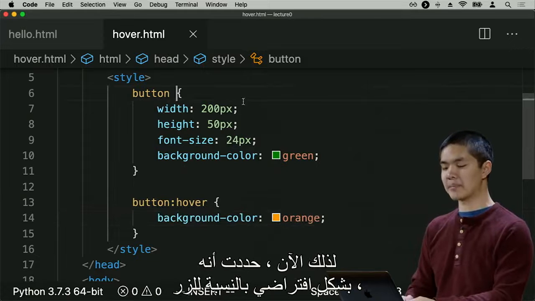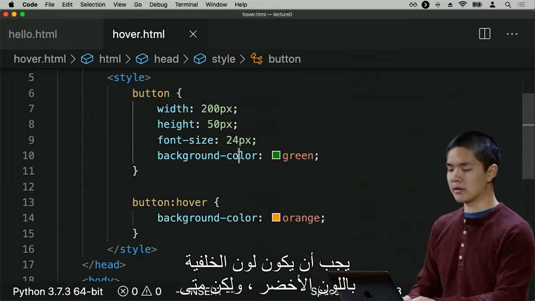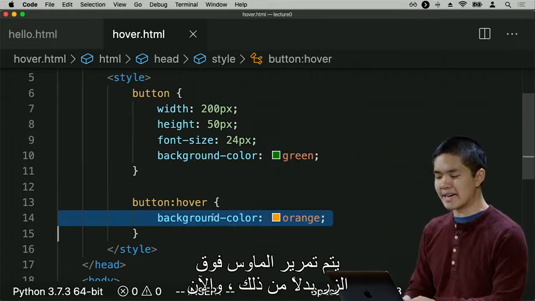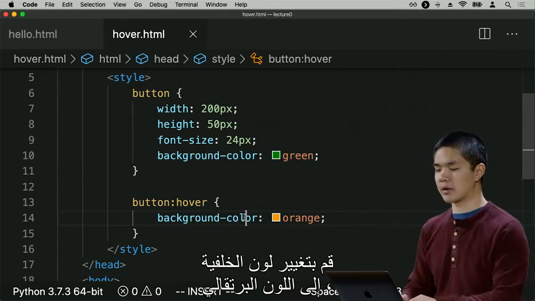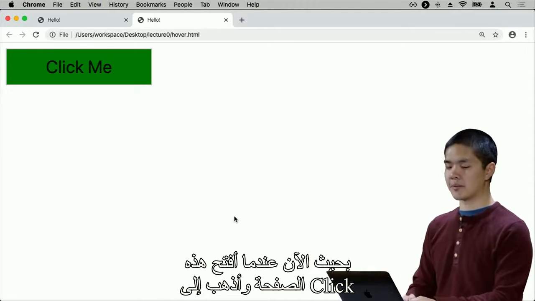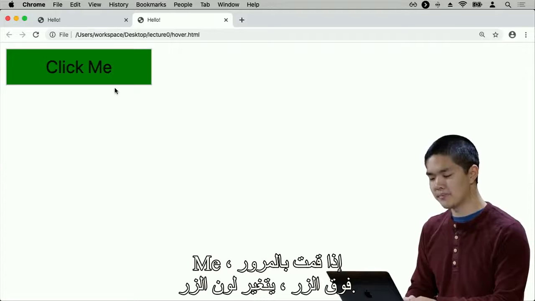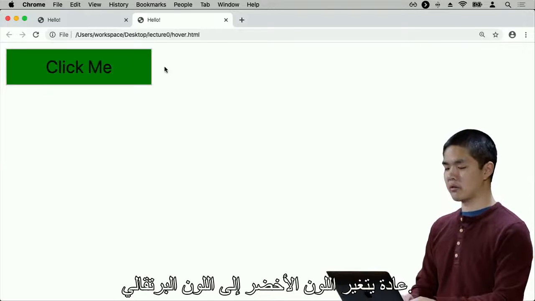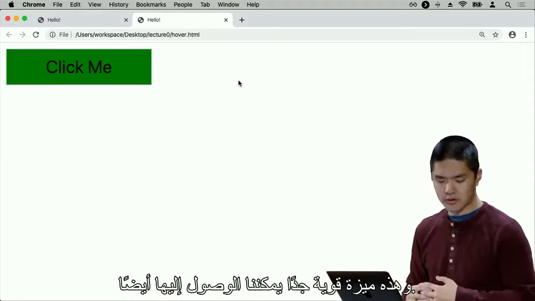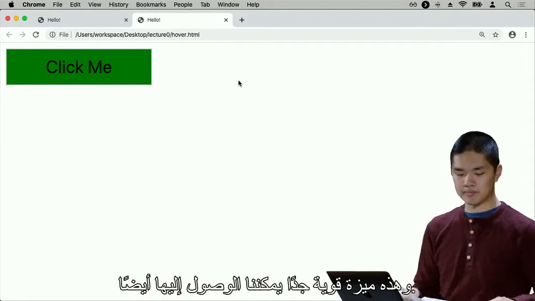So now I specified that by default, normally for a button, your background color should be green. But when the button is being hovered over, instead, now change the background color to orange, such that now when I open up this page and go to click me, if I hover over the button, the color of the button changes. Normally green, changes to orange. And so that is a very powerful feature that we have access to as well.